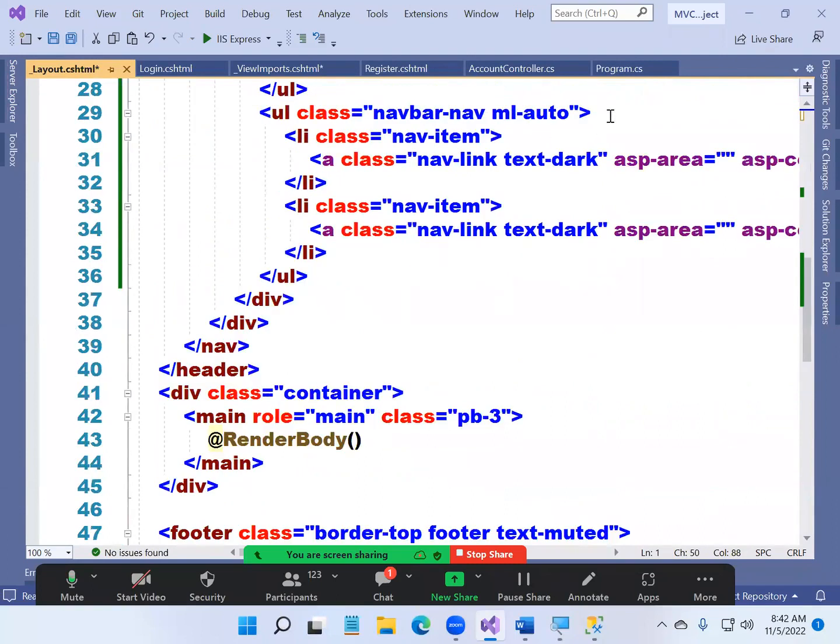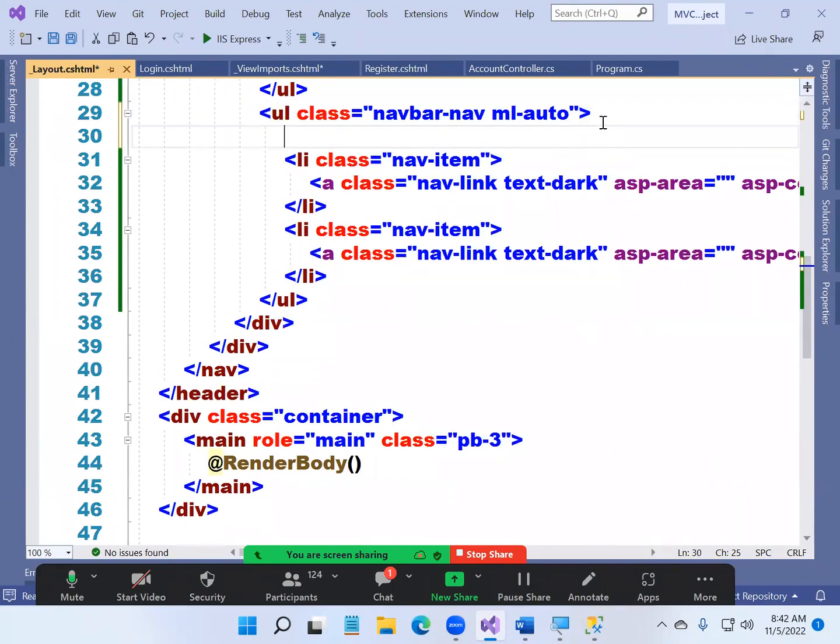Now, here you can do a small verification. What verification? If the user is not logged in, I'll show register login. If the user is logged in, I'll show name of the user and this one. Just all of you verify this one. Under this unordered list only now, I'm writing what? @if. What is the object name?